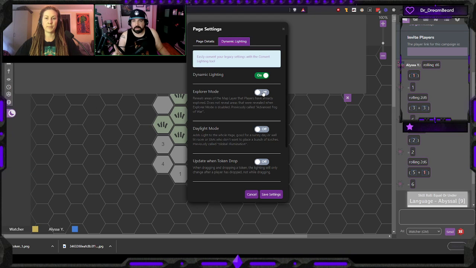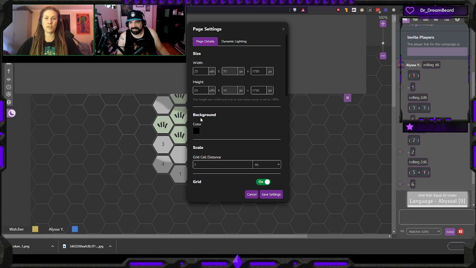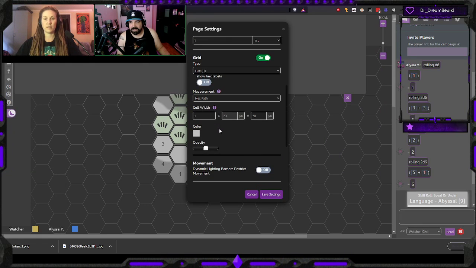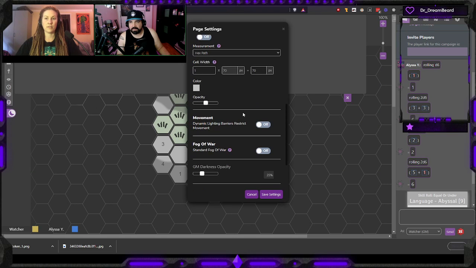Okay, now I'm going to enable Explorer mode. So basically, what that means is, or maybe not. Now, what can you see? A bunch more hexes, like to the left of the token. Okay, hold on. Yep, yep. Fog of war, movement, lighting, barrier, restricts movement.